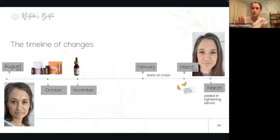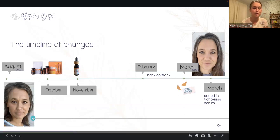I think the biggest things you're going to notice in those pictures, I know it's a little harder to see on the screen here, but when you see them full screen, the texture of my skin has changed so much. Like, I feel like I have baby skin a little bit. And you notice these lines that were so strong, those 11s, and even the expression lines on the top have changed so much. And anyway, I think my skin is brighter too. Katie's on this call. She's like, your skin is so much brighter. And the more people that kept telling me that, I was like, you're right. I do see it now.